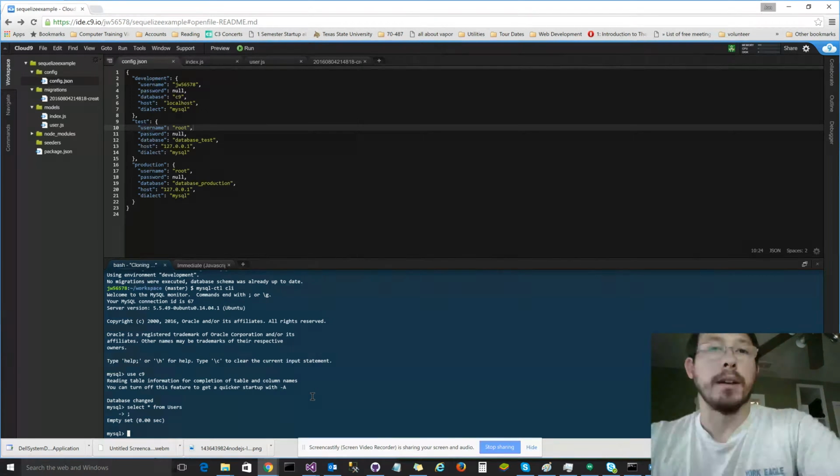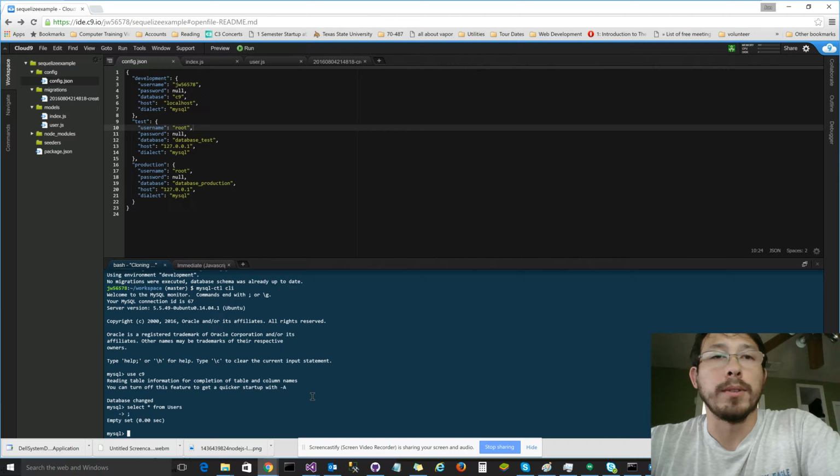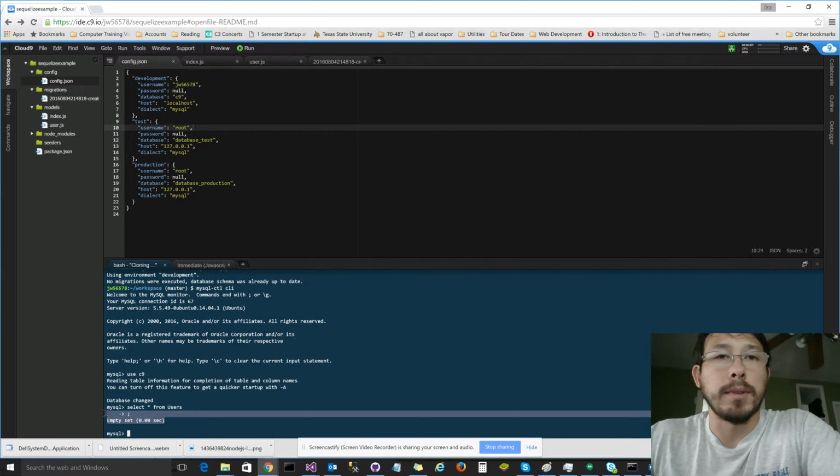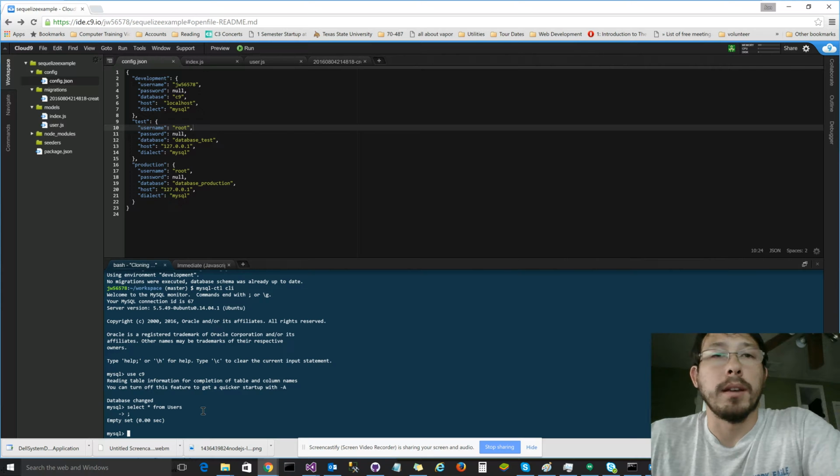MySQL is case sensitive, and you have to terminate with a semicolon, and we'll see empty set, 0 seconds. So this is the result we got from selecting everything from the table. Now, obviously, there's nothing in the table because we just made it, and it's empty, so we got nothing. But this shows you that the table actually exists. If it didn't exist, it would have thrown an error, and you wouldn't have seen this empty set message right here.